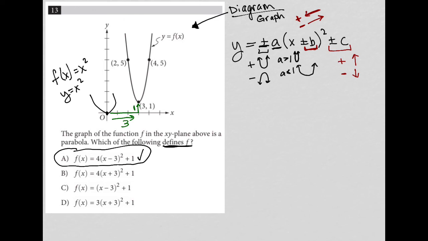And we can see that it's pretty narrow, but here's another little way to figure out what the A term actually is. To go from the origin to the first point here, I have to go up four units, and to the left one, or to the right one. So A will equal four, B will equal negative three, because we're shifting to the right, and C will equal positive one, because we're shifting up. So when I plug all those things in, we see that answer choice A accomplishes that. The parabola is facing up, so it's positive. I go up four and over one, which is what makes that A value actually equal to four. I have a negative three inside the parentheses, which tells me that I'm shifting to the right three units, and I have a positive one out here, which tells me that I'm shifting up one unit.